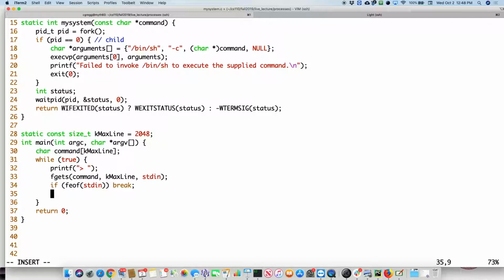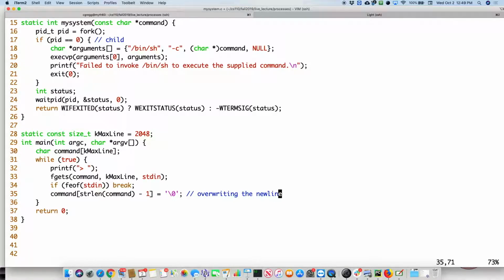Otherwise, we're going to do command strlen. This is kind of more setup stuff. Command strlen minus 1 equals \0. What we're doing here is just overwriting the newline with a 0, because we have to pass in a 0-terminated, not a newline-terminated one.